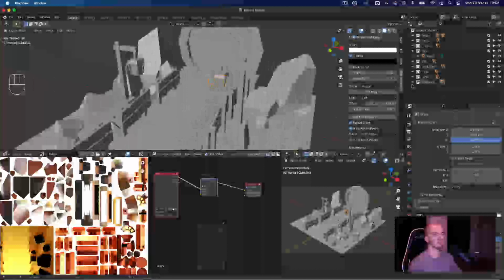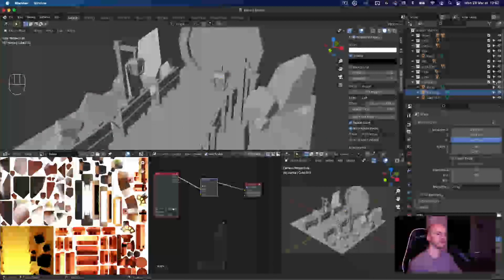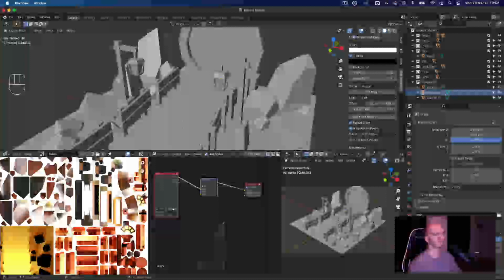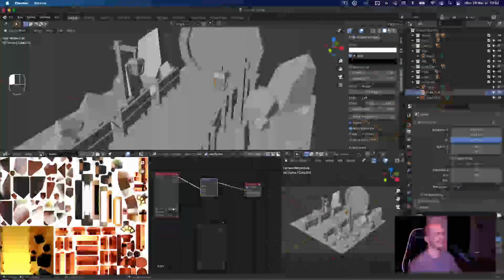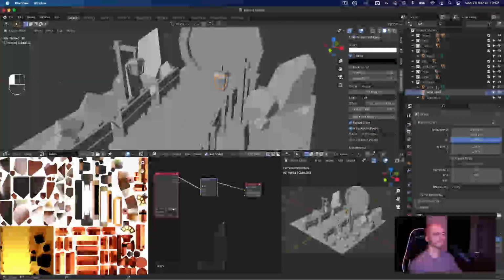And I'm going to rename them. So if you can't select them, obviously it's because you checked this, which is great. But now we need to select them. So make sure you can select the emissions object. And is there something else? No, I think this one is just fine. Yeah. And I'm going to change this one, and I'm going to name them. So pole light A and pole light B.